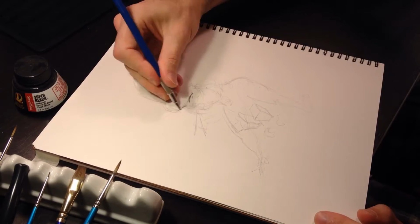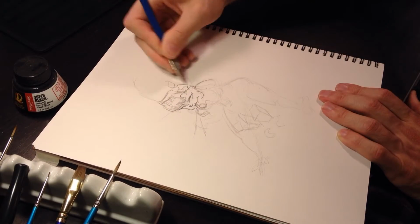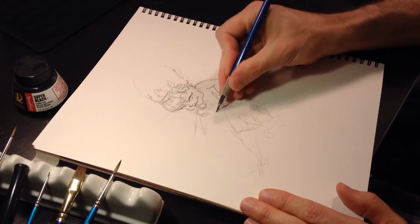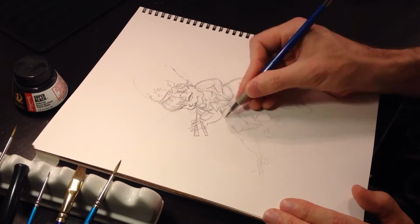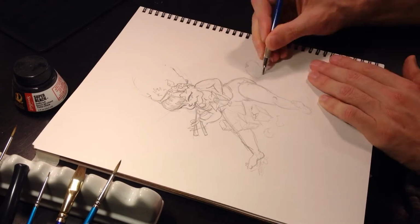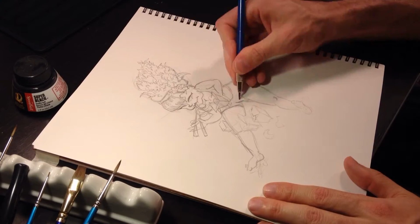Okay, so as you can see, I launched right into it, and I just knew what her pose would be, I guess, from that previous time. And I wanted to draw her munching out my favorite munchies. Sorry, pizza, but it's actually Chinese food. I love Chinese food so much.